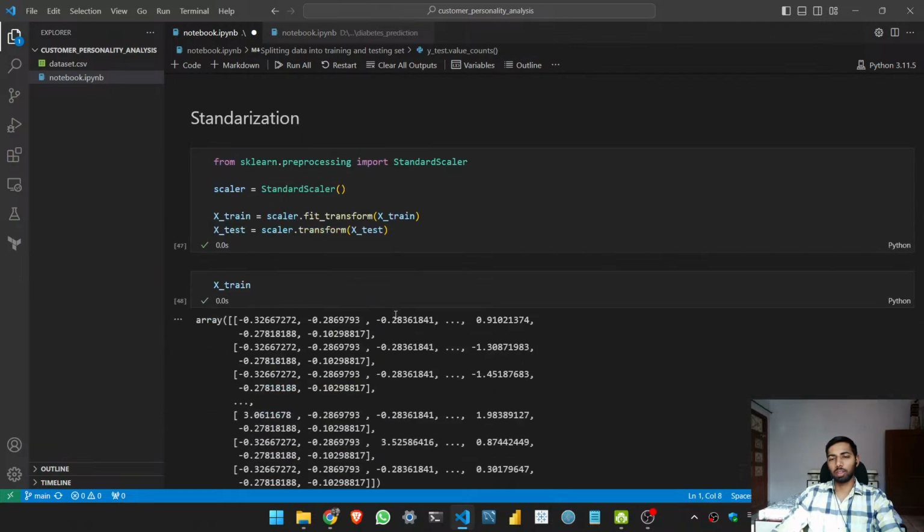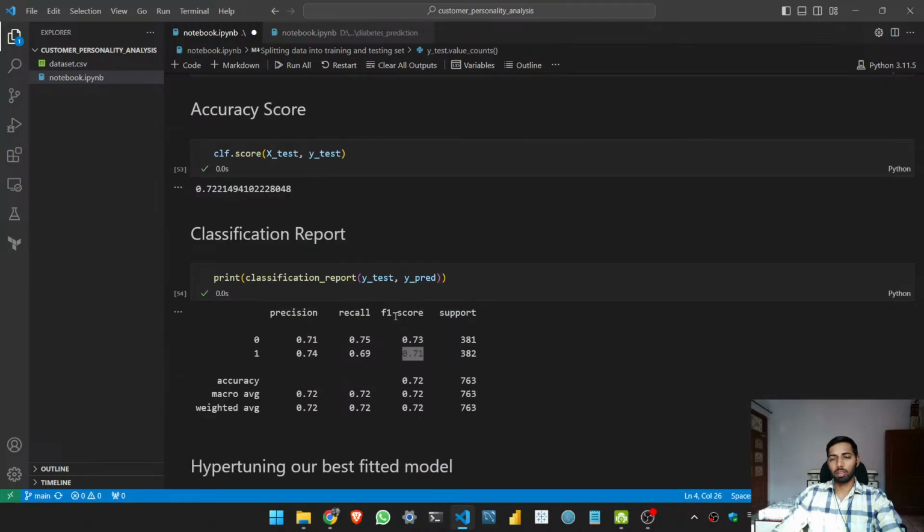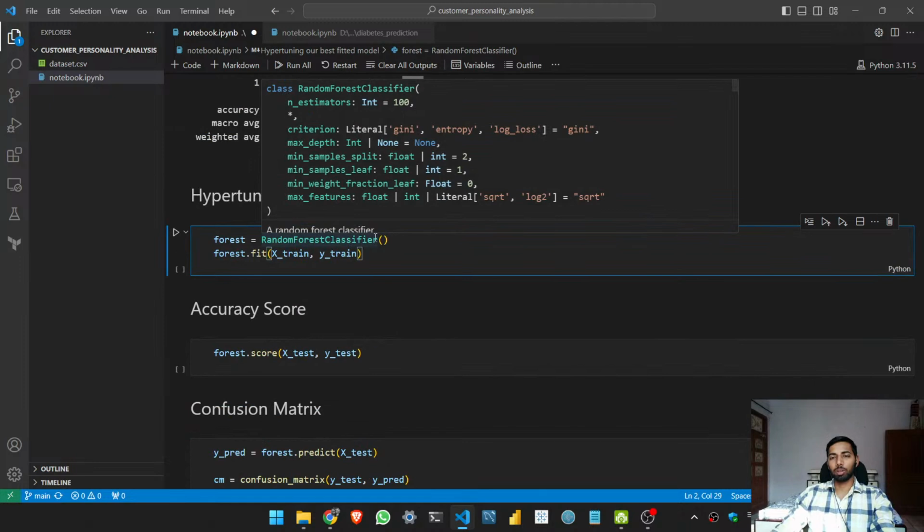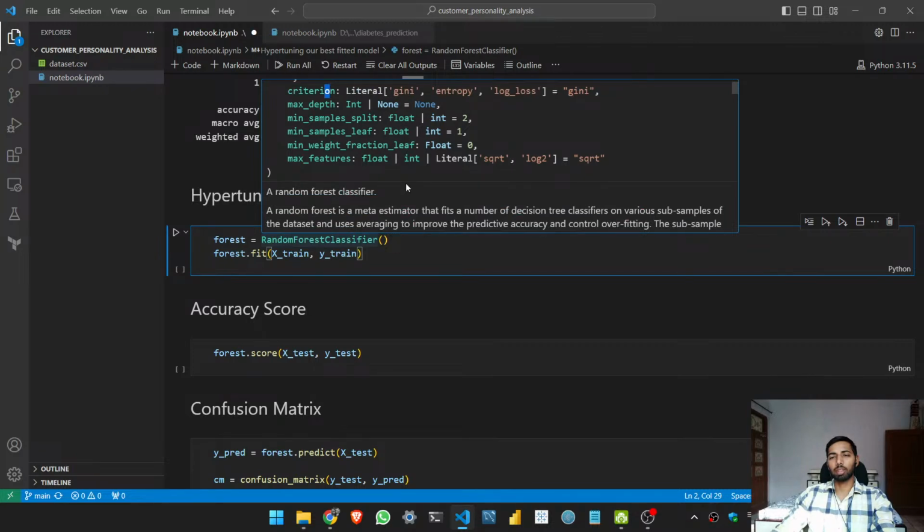So it is run. Now we can hypertune our model. For hypertuning, we have this criterion as our hyperparameter and n estimators as our hyperparameter.